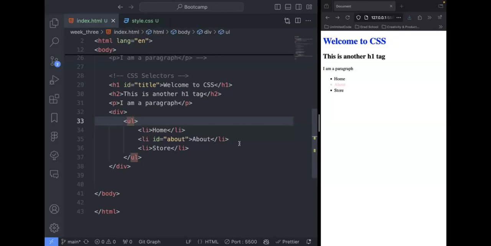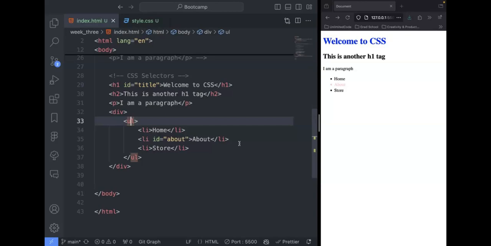So you use an ID to target one element down the tree, or anywhere in your code. But you use a class, from the word class, when you're having a class of things. When we say a class of students, that means we have so many students, right? But each student has an ID. Every student should have a unique ID. When you sign up on a platform, you have a unique ID assigned to you.